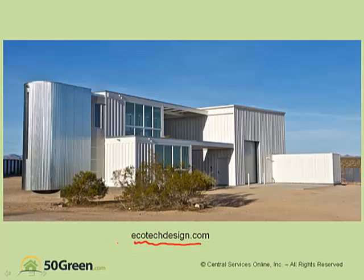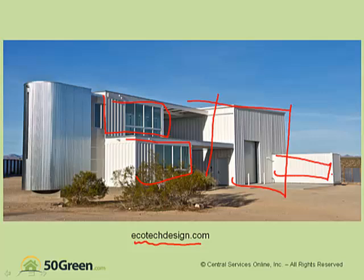They've had a lot of problems permitting these structures in Southern California, but they did this one out in the desert and had very good luck with permitting. And you can see, I think they used 6 containers here, and then they attached it. This is a sort of prefab steel building out here. Obviously a container here, and a couple of containers here, and also here. But really a cool, very interesting modern home, I think.